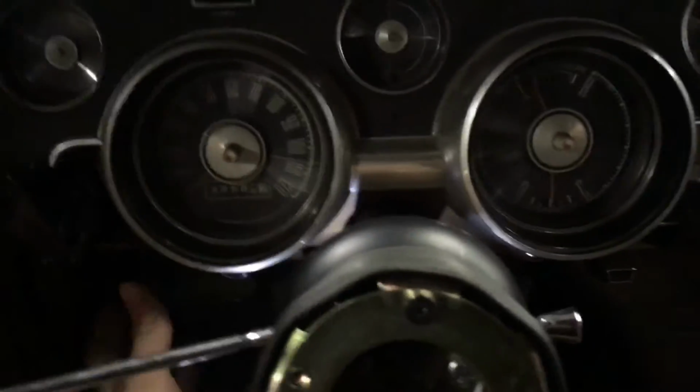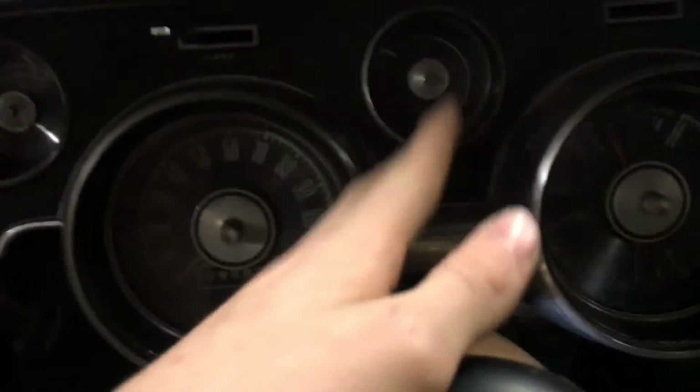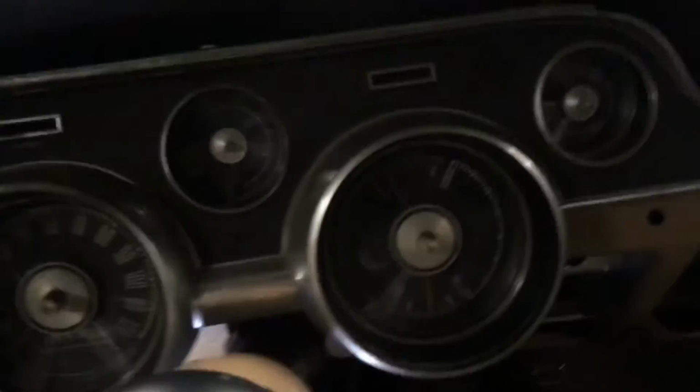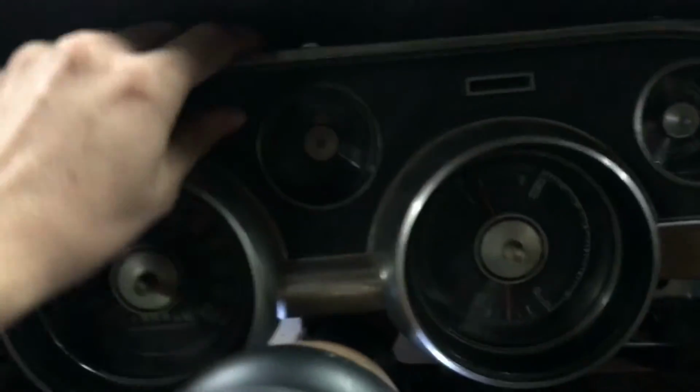But first things first, there's going to be a little Phillips screw here, and then up on the top there's 3, kind of in between the cluster on both sides of these bigger ones. And there's another one over here, and then underneath the cluster here, there's 2 spots for screws. Now you're going to want to undo all that and baggy them. And then once you get to that point, you can pull this whole cluster apart.